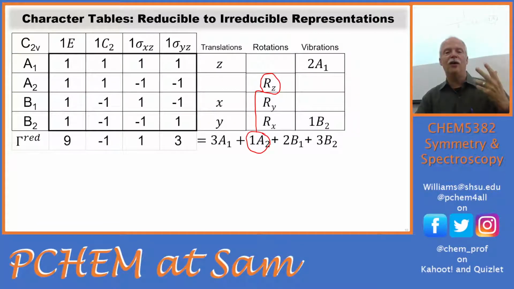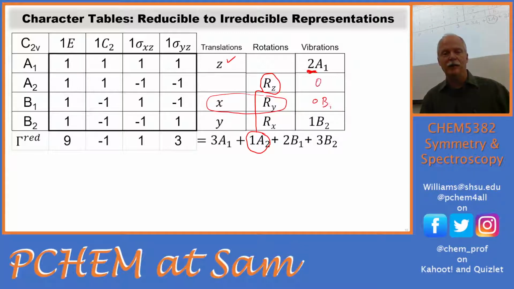So we now know we've checked off one of the A1s as translational motion. We have 2 remaining ones that are vibrational. So this tells me in all of my vibrations, 2 of those vibrations will be A1 symmetry. Isn't that cool? So at least it kind of narrows it down. What are the possibilities for my vibrations? 2 of them will be A1. I've used up both of my B1s here, and so I've got 0 B1s and I've got 0 A2s in my vibrations. But I've only used up 2 of my B2s, and so I've got 1 left, and so I'll have 1 vibration that's a B2. So that's pretty handy. It helps me determine what are the types of vibration symmetries that I could have.